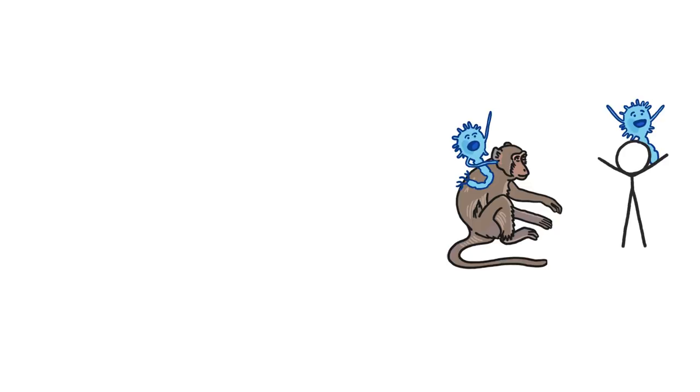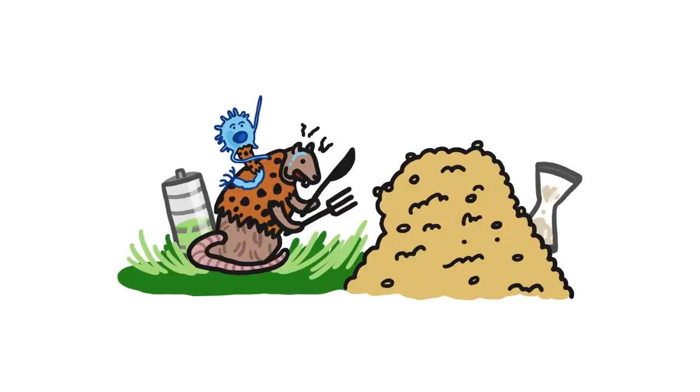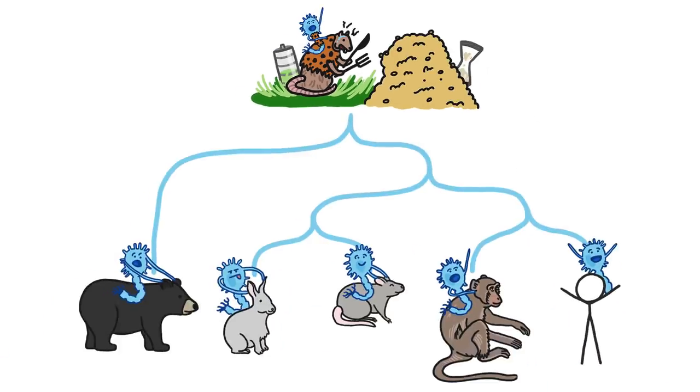We also have these neurons. And there's evidence to suggest that lots of other animals do too. They were likely so critical to making good food-finding trade-offs in the distant past that they were passed on over lots of generations. This kind of shared machinery may help explain why we behave like our non-human kin.